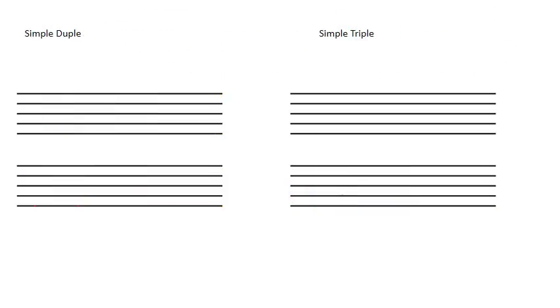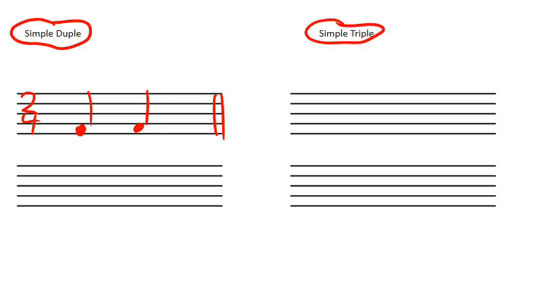Okay, here are some of the types of time signatures and their names. So, simple duple is basically a name for 2/4 time. So, simple because the bottom number is 4, duple because the top number is 2, with 2 crotchet value notes in a bar. Simple triple. Any guesses? Bottom number is a 4, triple 3. So that's worth 3 crotchet notes in a bar.